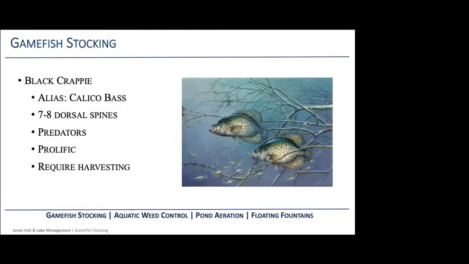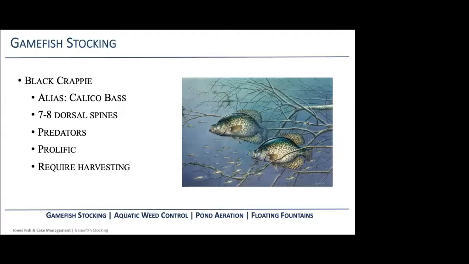Black crappie, very, very common to stock in this area. I usually tell people precautions on these because they do reproduce pretty aggressively, to not stock them in ponds that are under 2 acres because they are so aggressive, unless you really like to harvest crappie, you like to eat crappie, and you're going to be very aggressive with keeping up with them, because they can really quickly overpopulate and cause a lot of issues with competing with your bass and things like that.